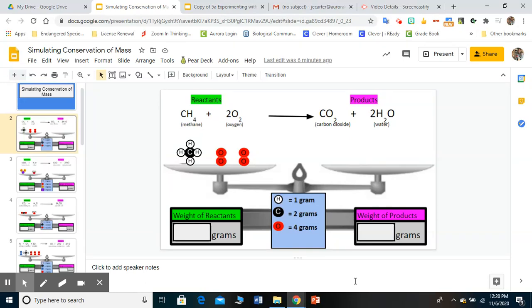When you open this assignment, make sure that you are not in present mode. You want to be able to see all of the slides along the left side of your screen, like you can see on my slideshow. You have a couple things to do.